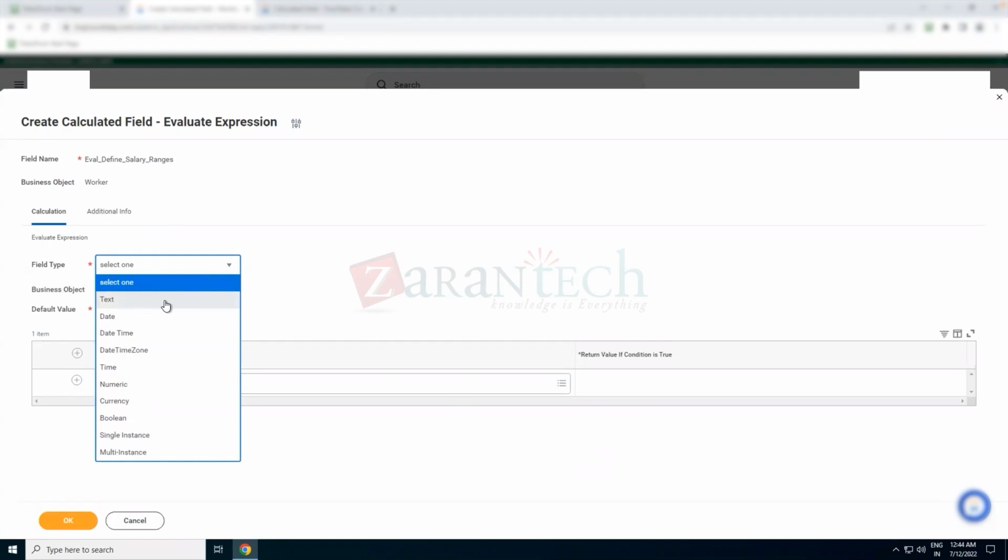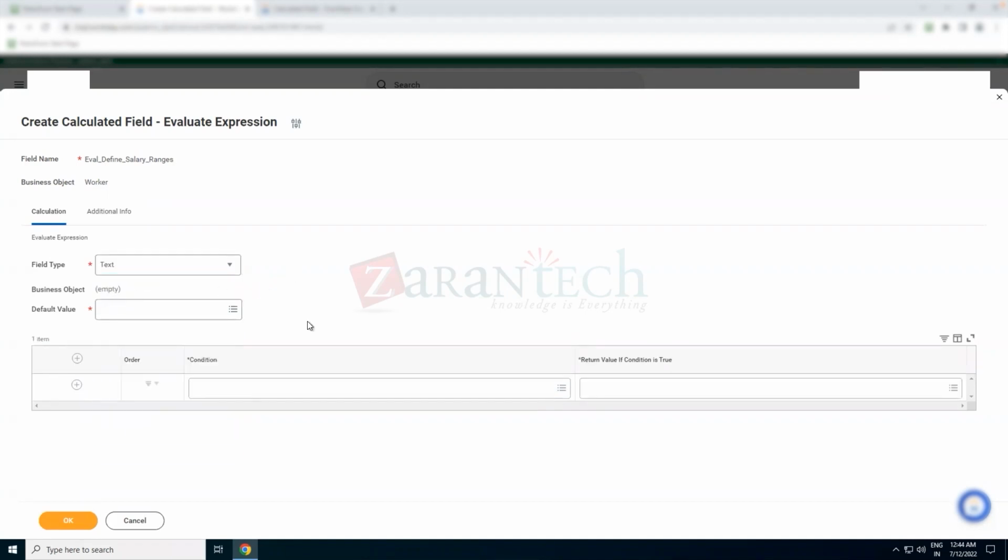If, let's say, we are going to bring out currency fields, dollars, Singapore dollars, INR, euro, pounds, then I'll be looking at the currency. If I have to bring out only true and false, if this condition is met, bring me true, it's a true and false condition field, so we'll be choosing Boolean. Again, it really depends on what type of field you'll be bringing out. Here we're only bringing out the text fields. That's why I'll be taking the field type as text here.